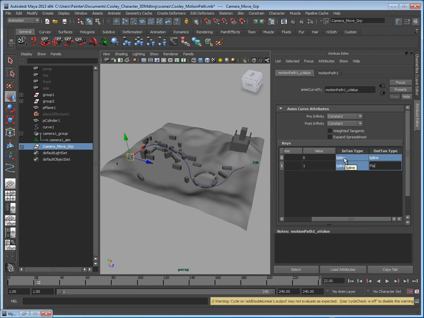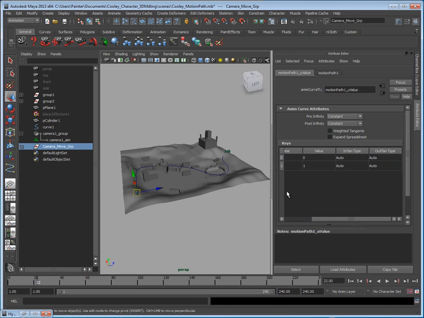If I changed all of them to flat, they'd all be changed to flat. But if we just set it to auto for right now, auto works just fine for what we need to do. Okay? So, once you have these set and you know that your animation key type is set to 1, then we know that as we move our camera around, things are going to work just fine.